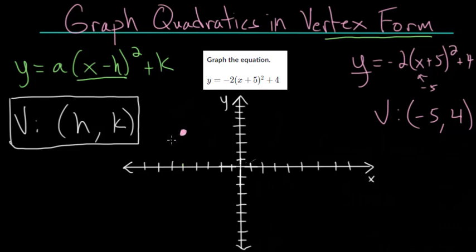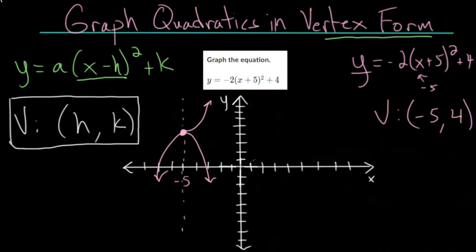And at this point, what I would recommend, since this is an x value of minus 5, just choose an x value either on the left or the right, because at your vertex, it's going to be symmetric on either side. So it's either going to go down like that, or it's going to go up like that. But regardless, if you find the x value, say right here, then the x value of minus 6 would have the exact same y value as minus 4, because there's symmetry on either side. And the question becomes, which way does it open, up or down?